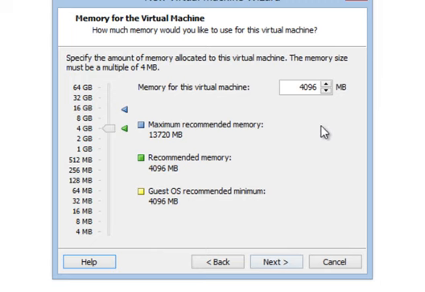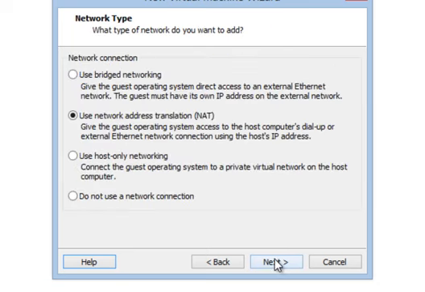And then this is memory for the virtual machine. The ISO file for this type of machine spec'd it out at 4. You can kick that up if you want. 4 gigabytes is the minimum required, although you'll see after we get this started, we could drop it down to 2 and it won't hurt anything.